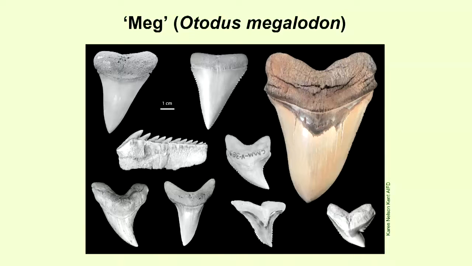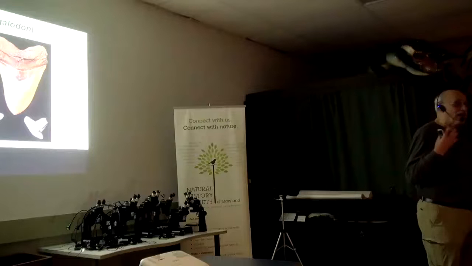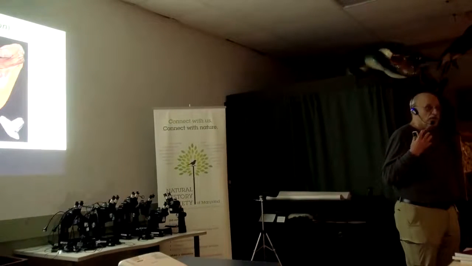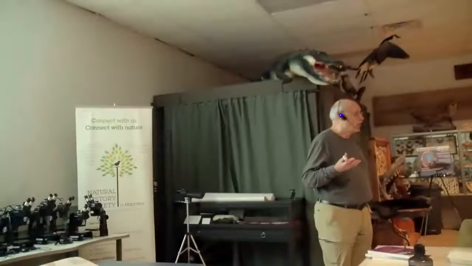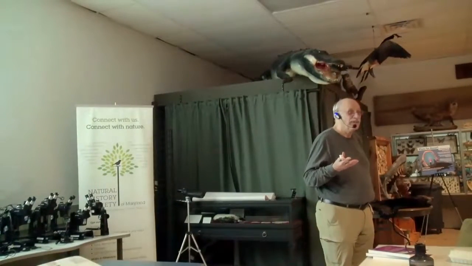And there are other sharks on here. For example, here's the giant threshers. I've collected 2 of those and actually go looking for them. Here's Parotodus. I've collected 3 of those and I actually go looking for those, and I find megs instead. Actually, for about the last 8 years, most of my meg research has been on fetal and neonatal and juvenile individuals. I collect 1 or 2 of those every trip.